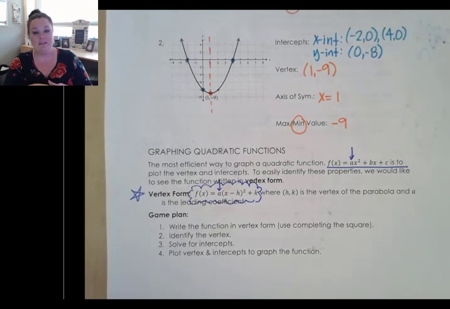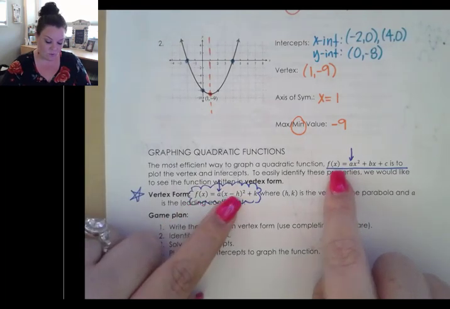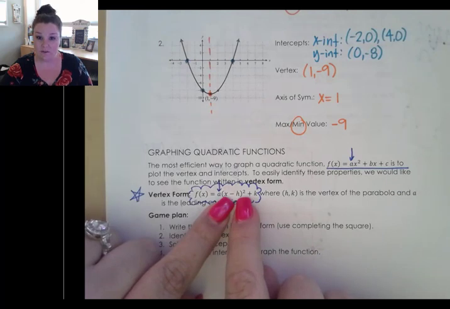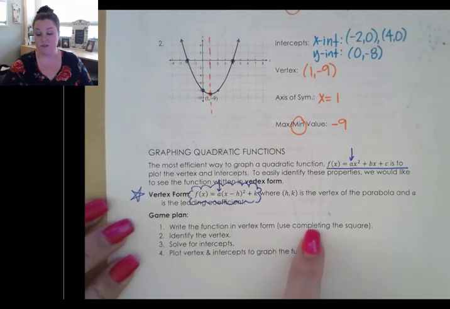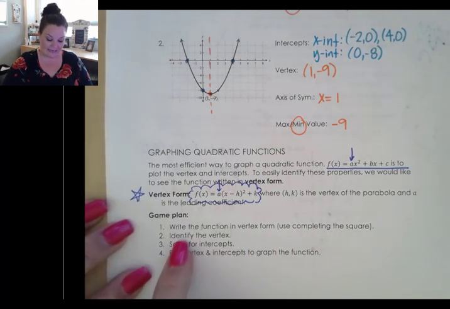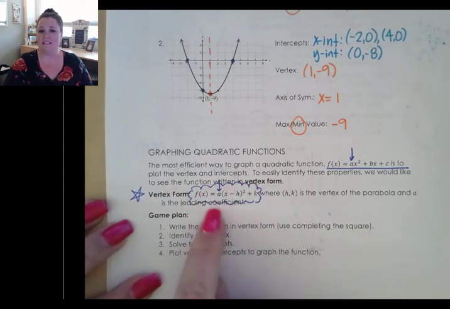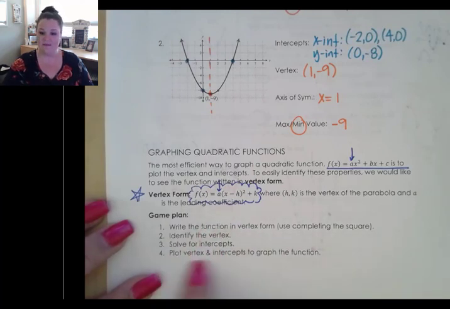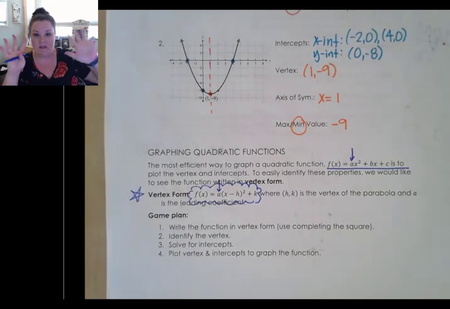Okay, so the way that we use completing the square is first we're going to take this out of function notation, and then we're going to complete the square so that we end up with that squared quantity. Okay, and I'll show you that in just a minute. So once we have it written in vertex form, which we're going to use completing the square to do, then we can easily identify the vertex, because all we have to do is look at our h value in here and our k value that's being added or subtracted outside the function. And then once we have it written like this, it's going to be really easy to solve for our intercepts and then be able to graph them and our vertex in order to get a nice parabola shape. So let me show you how to do that.